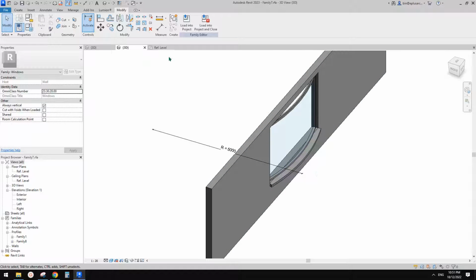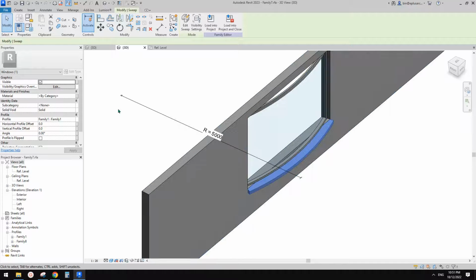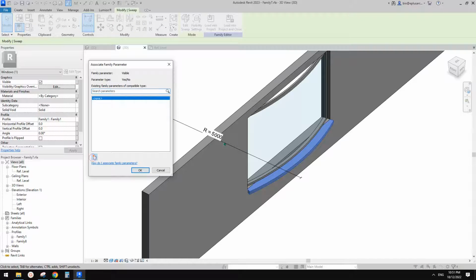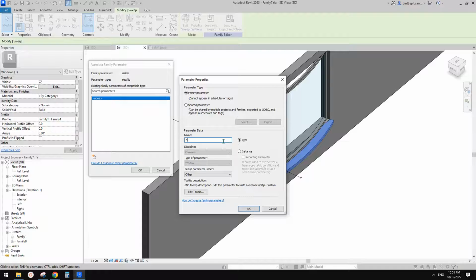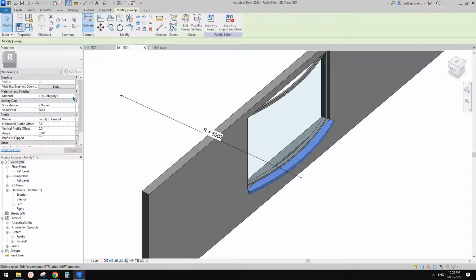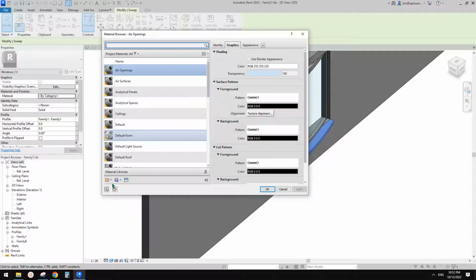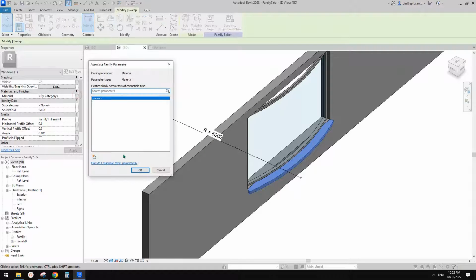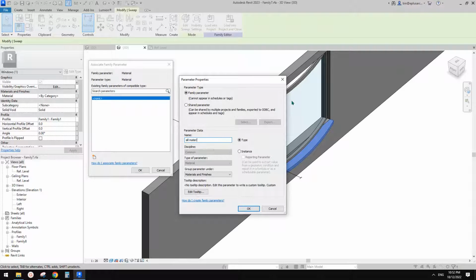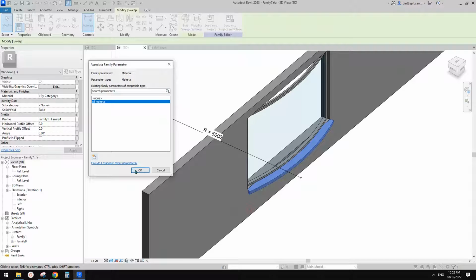And you can still control it. So if I go back to here, let me think. Click on this seal. First you can control either have it or not. For example, I'll create an instance parameter and call it brick seal, and OK. Also this is a material, so you can add a parameter to it as well. Instance, and OK.